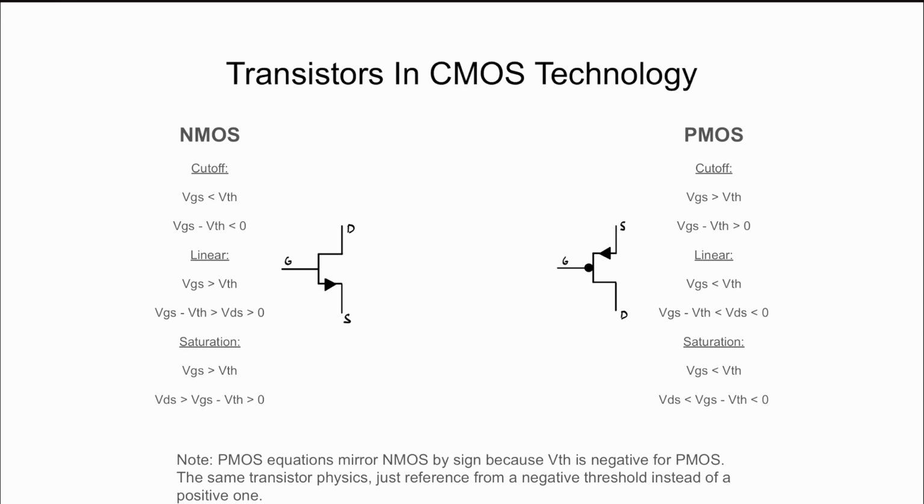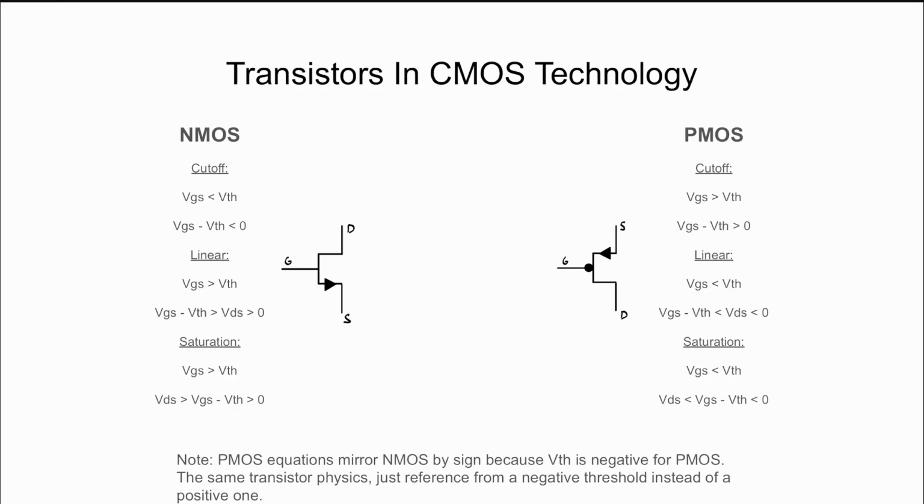whereas the linear region almost acts as a resistor. So at a high level, the NMOS allows current flow between the drain and the source terminals when VGS is greater than that V threshold, and PMOS allows for current to flow when that VGS is less than that V threshold. Now, again, PMOS is an exact mirror image of the NMOS when looking at those equations, and I claim it's important to understand why that is, not just acknowledge that that is a fact.